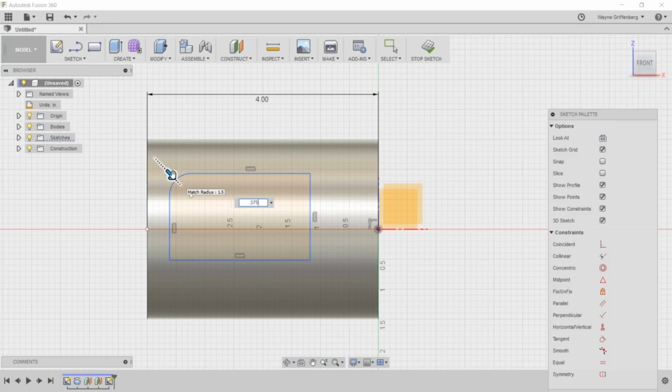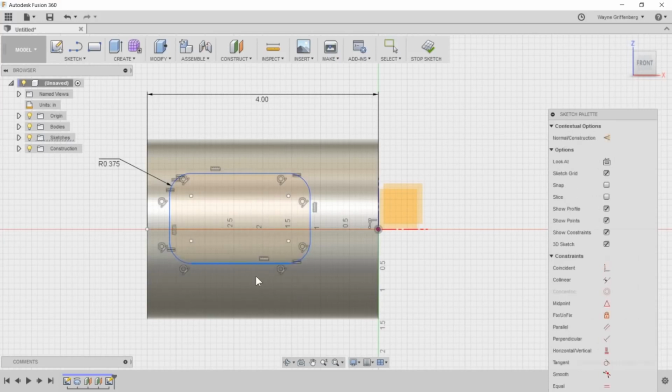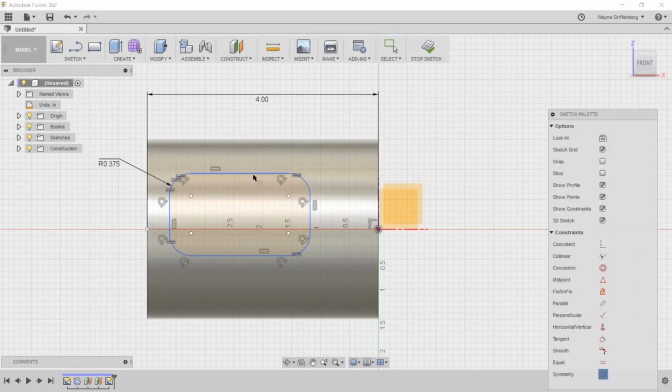Okay, now I'm not going to hit enter or anything. I'm just going to work my way around to the other corners to apply those same fillets around the part. Now that I'm done, now I can hit enter and it applies the fillets, and I can control it in one place. Now I want to add some symmetry about the center line for this part before I put a dimension. So I'm going to go down to symmetry.